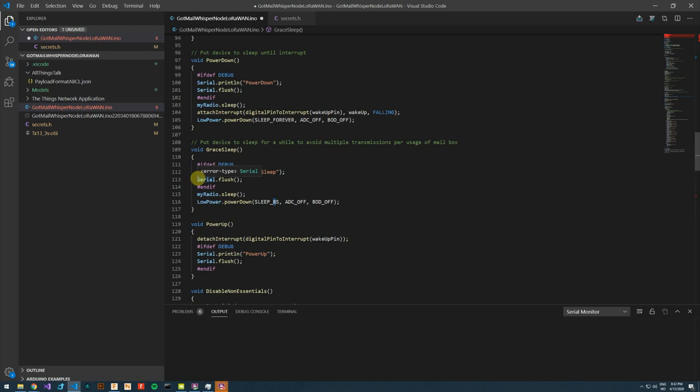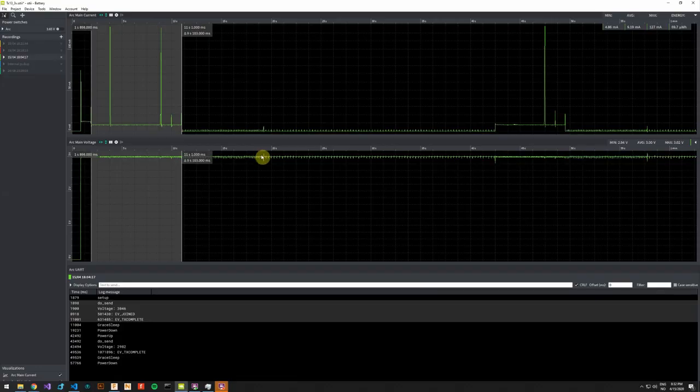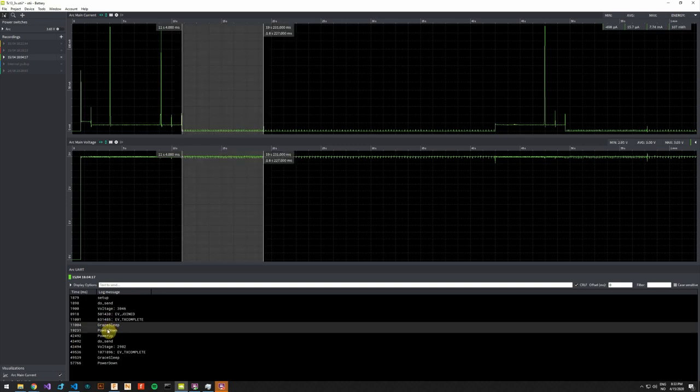You will see some places that when I perform a print line on the serial, I follow with a serial flush. And this is because when I power down the MCU, this can sometimes cut the serial communication short. So this flush just makes sure that the serial line has completed. After 8 seconds, we continue with a complete power down or a deep sleep. And in our measurement, we are at this point. So this is 8 seconds.